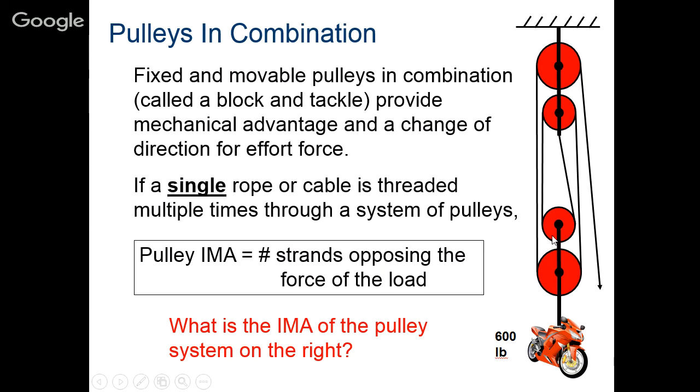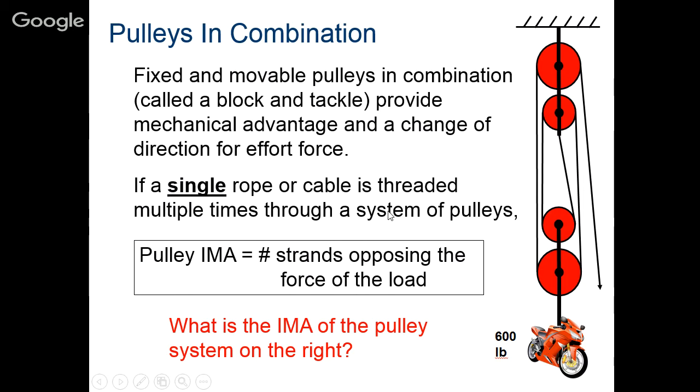Now, pulley systems can get very, very complicated. This one in particular is mounted on a ceiling, and it has 1, 2, 3, 4 different pulley wheels pulling up a weight of 600 pounds. Looks like they're pulling up a motorcycle. You'll notice that we have 1, 2, 3, 4, 5 different strings, it looks like, but actually it's just a single rope. So it's just wound throughout this whole system. Okay? So we call this system in particular a block and tackle. So it provides us a great mechanical advantage, but we're going to have to pull a lot more rope to get it off the ground than we would normally if we were just lifting it ourselves.